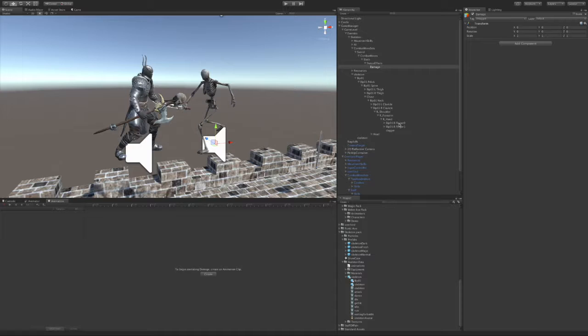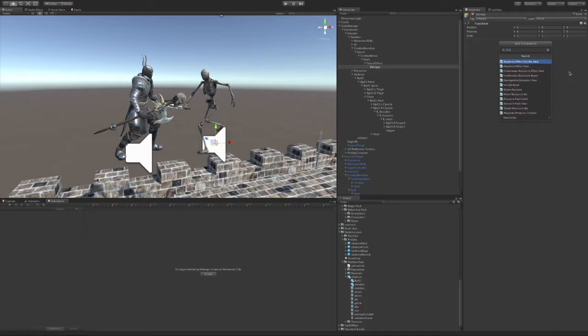For example, fire arrow, where you do a certain kind of special attack which stuns the enemy, for example, and yeah, you can do lots of things with this system.